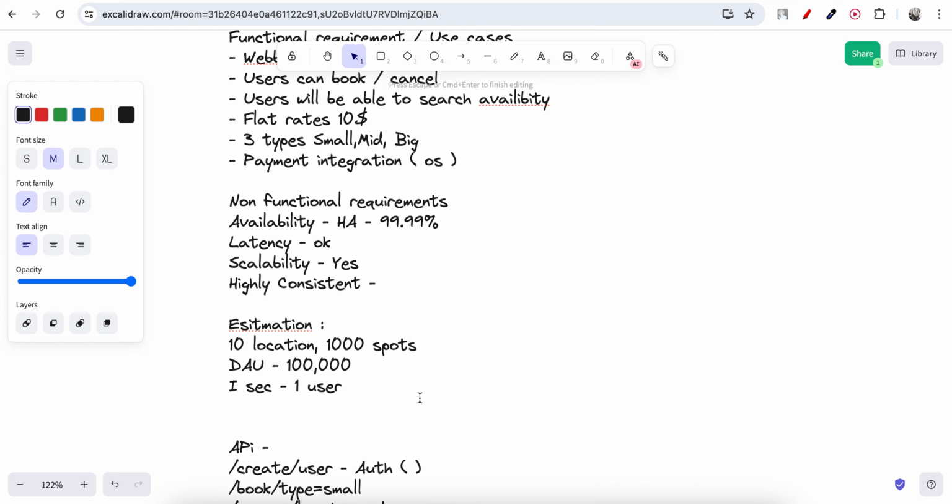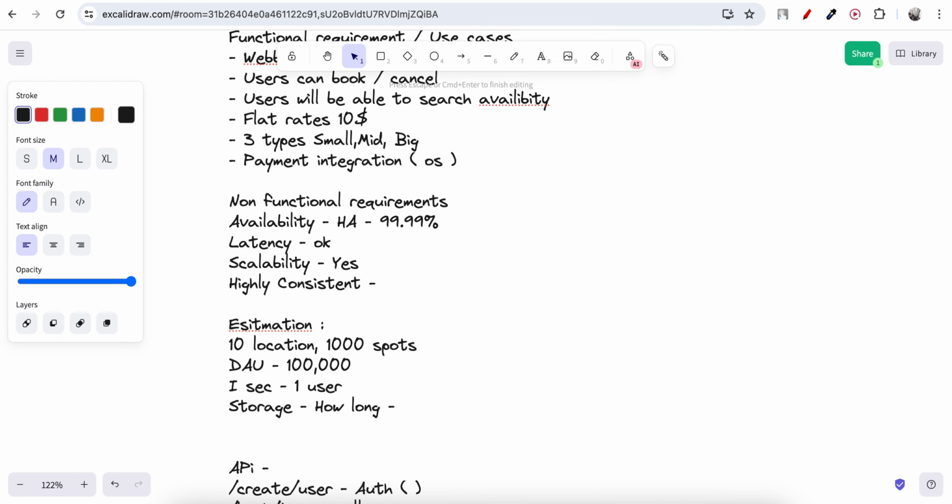Anyway, again we should have asked one more question, like how long are we going to keep this data in the system, right? So storage, how long? Maybe let's say 5 years.